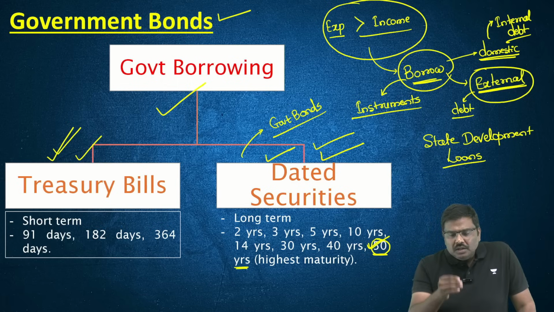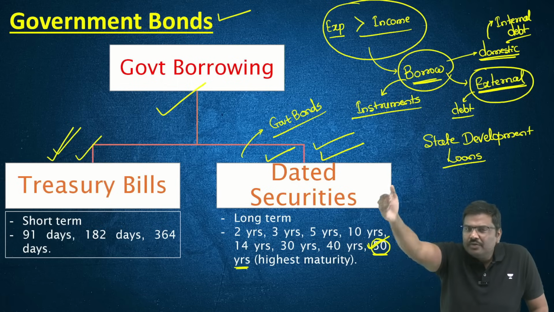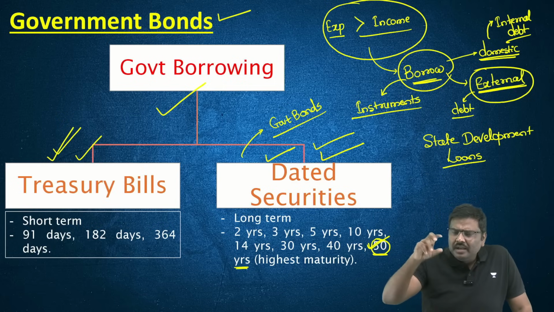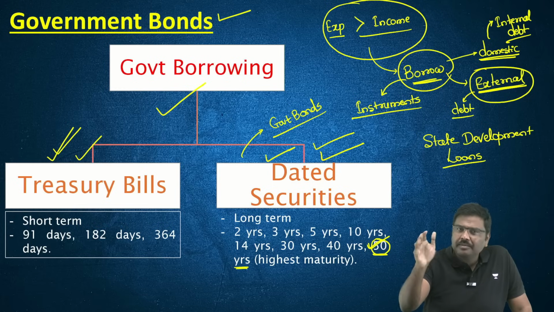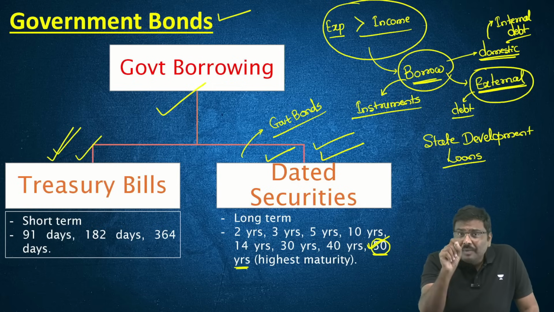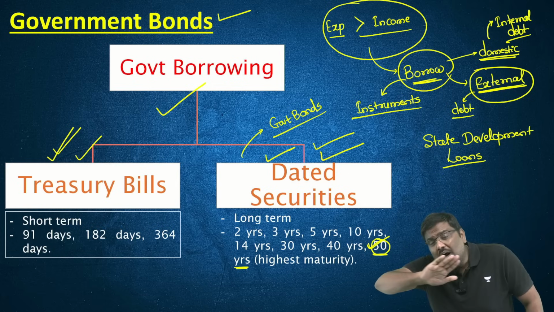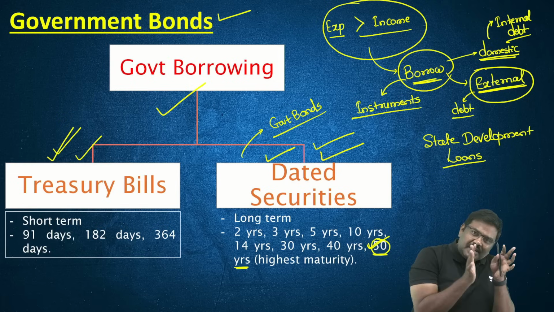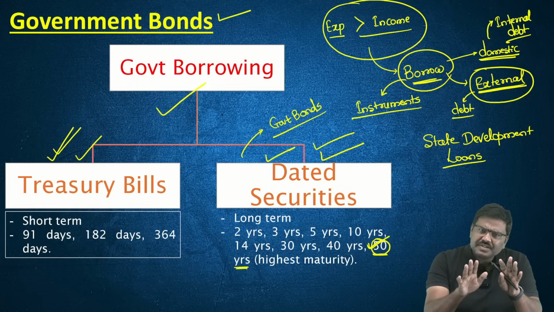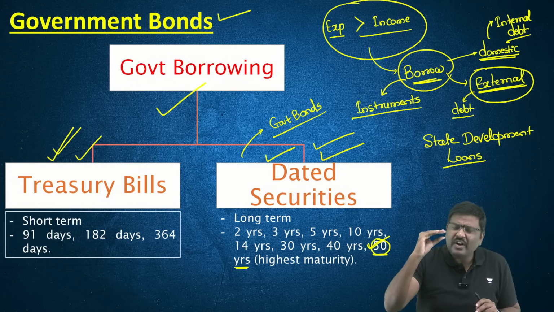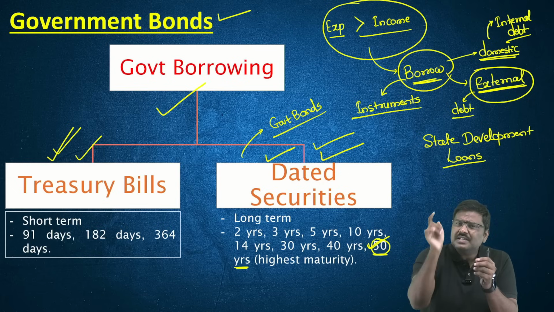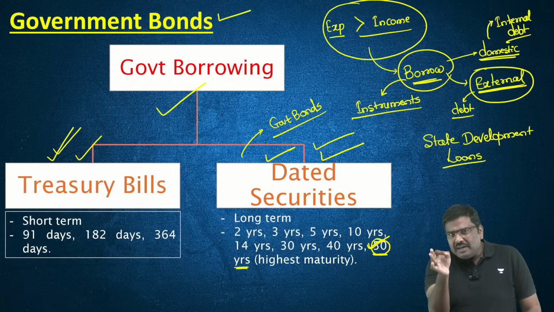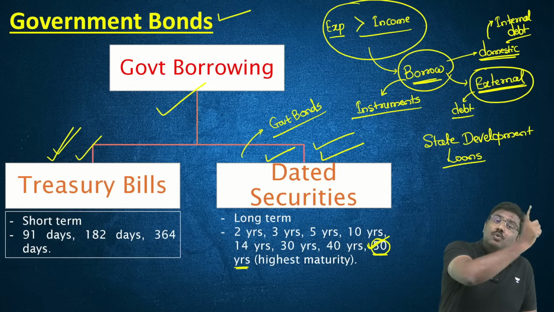My dear, Government of India has taken a loan, let's say from World Bank. Can I call this external borrowing? Yes. But Government of India here has not issued a Government of India bond in the external market to borrow. So, is there an external debt? Yes, Government of India has external debt. But that is just around 5%. Remember this. Just around 5% of the total debt of Government of India. But Government of India has not issued any bond outside India.